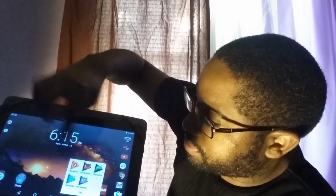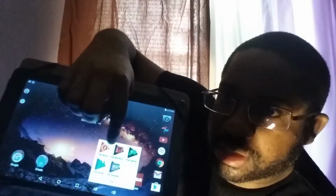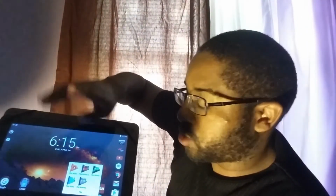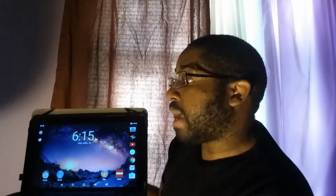It also comes with Google Play Music, and all the little Google apps as well that you can find on a lot of Android phones, because this is an Android tablet, so keep that in mind. So it's going to be very Android based. But also you can type, so you probably want to see how the keyboard works. First off, I like typing with this keyboard. This keyboard to me is probably one of the best, I don't say sturdy, but just nice feeling keyboards to type on for an on-the-go kind of tablet.